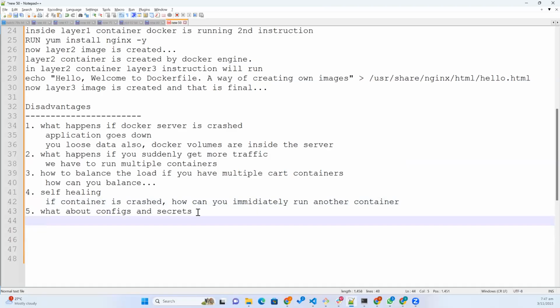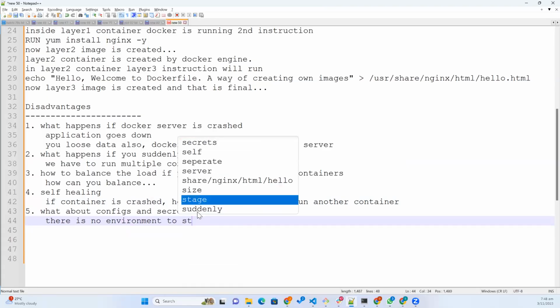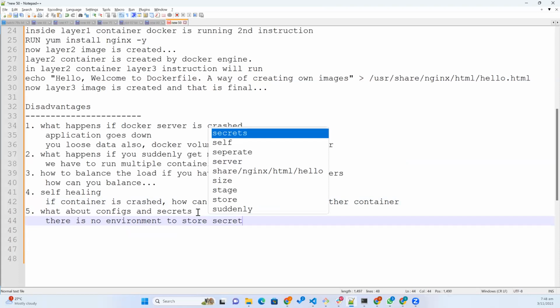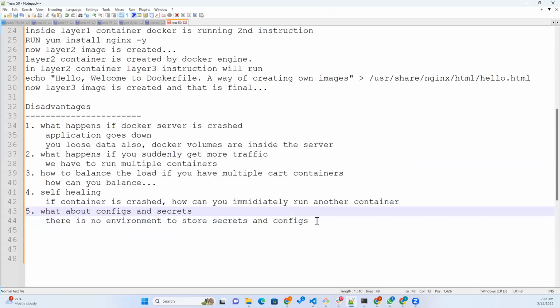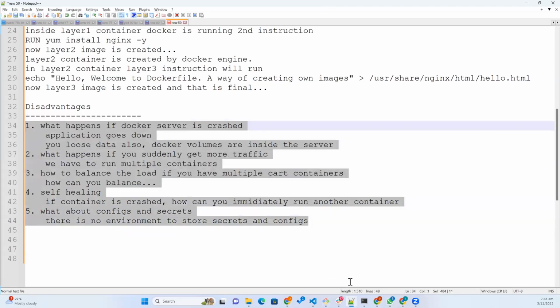Like we have SSM parameters stored, we kept the configuration outside of the EC2 server so that EC2 is fetching. Here there is no separate environment to store secrets and configs. So these are the disadvantages.